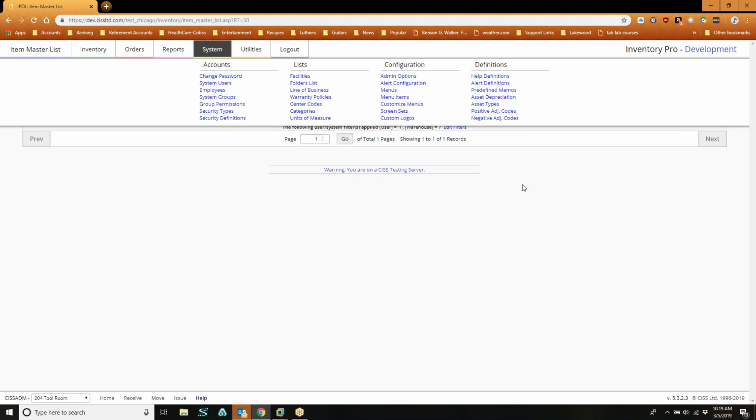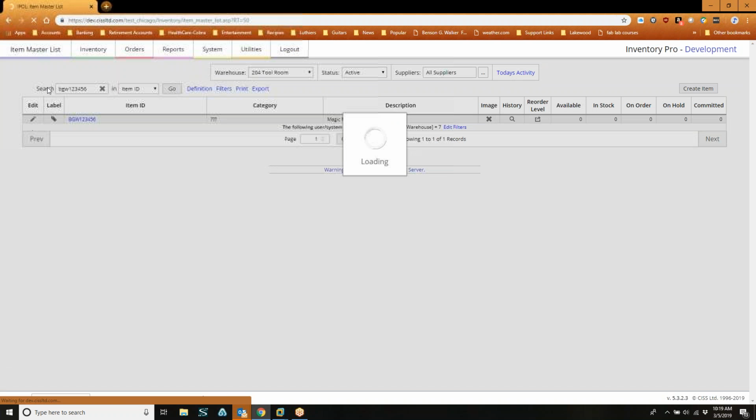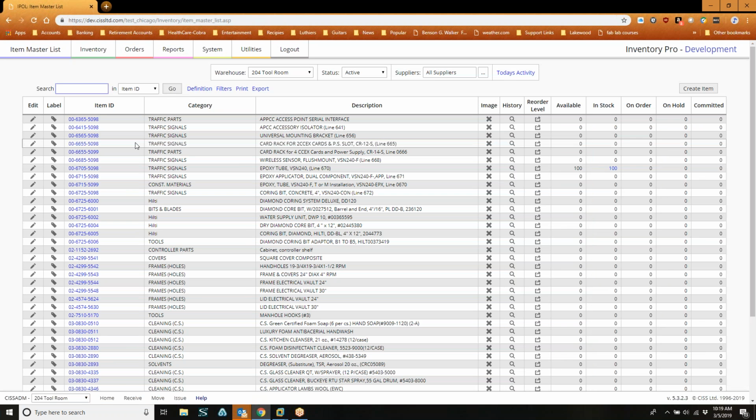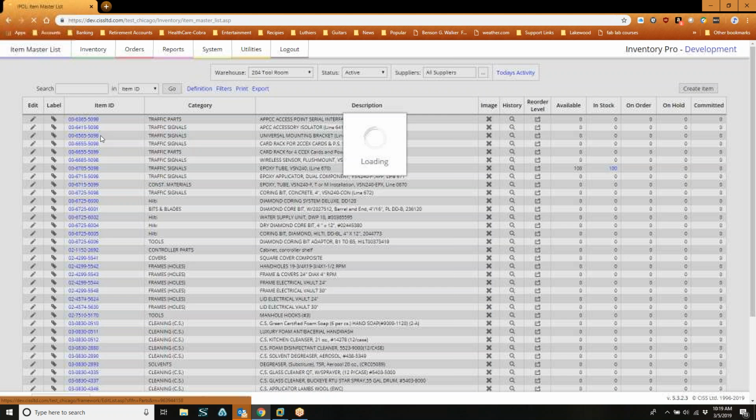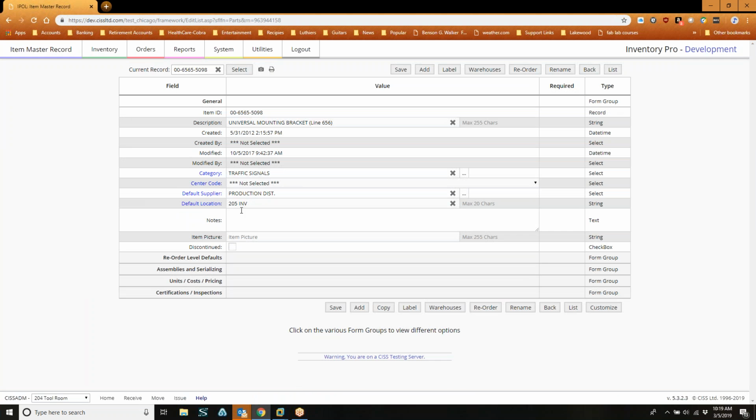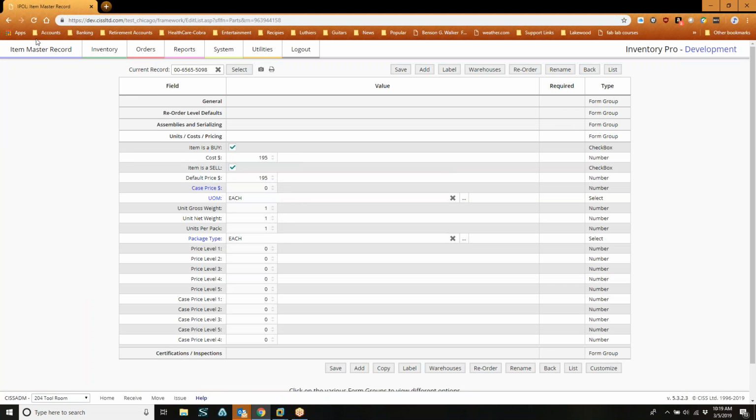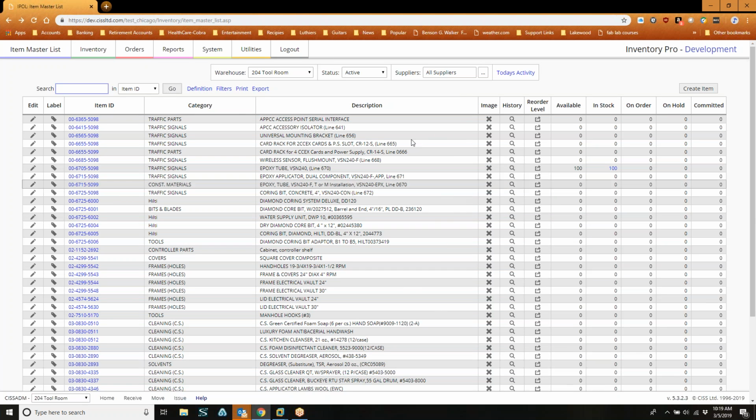Also, let's go back to these inventory items. Any item, it doesn't matter, but let's find a real one. Scoring bed, okay. Any of these ones you can pick out. I want to see the price, because I get asked all the time, how much does this cost? So I have to look it up. We can put the price right here on the screen. When we carry over for good, I'm going to need a price in there.